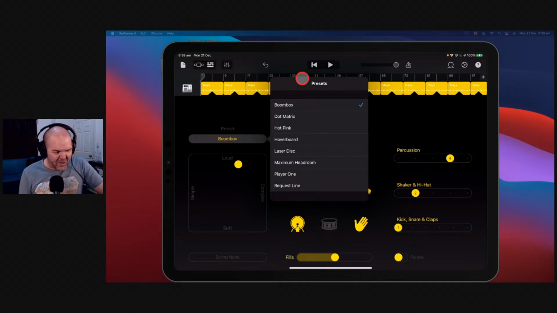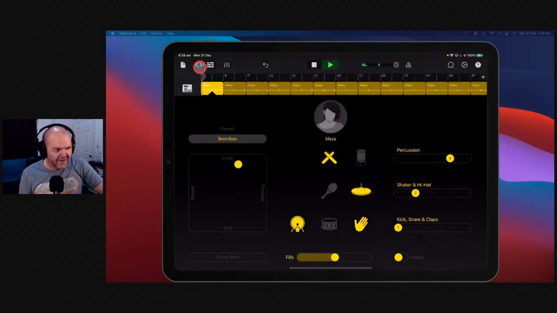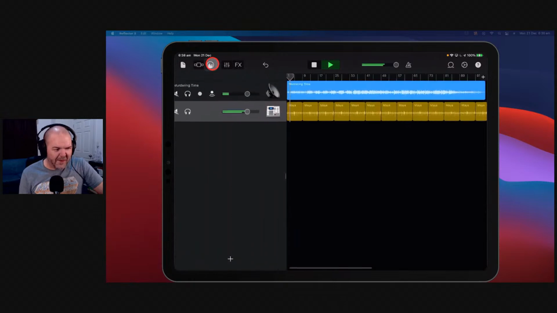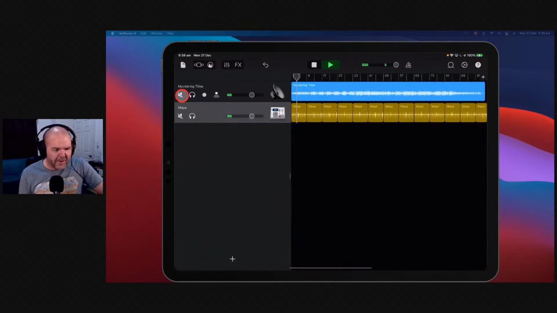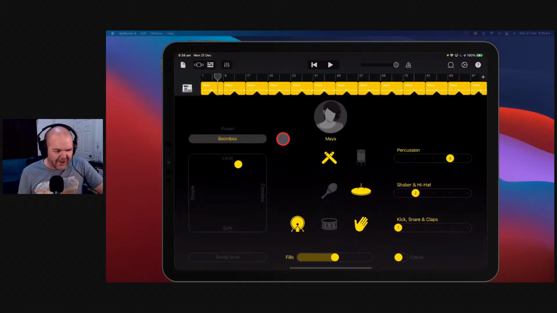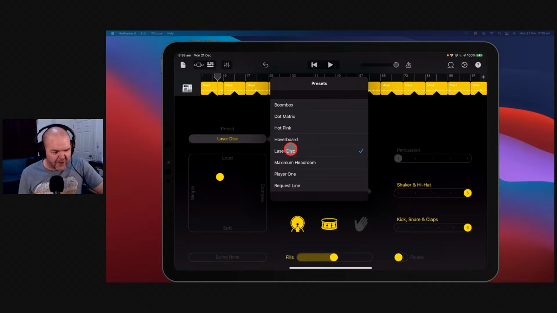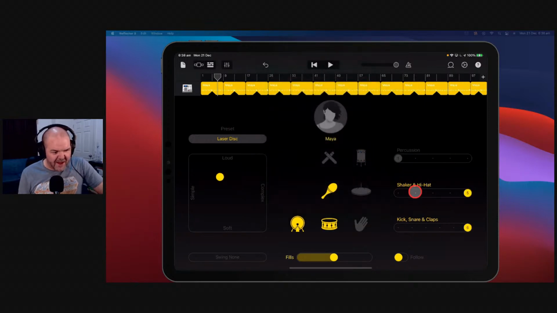So if we come in here, we throw Boombox on here, we get a bit of a beat like this. Oh, that's right, it's playing along with my song. So probably not exactly the right sort of beat for the song there, but we've got a heap of other options in here. And like all of our other drummers, we can change all of these up so you can make it less or more complex and use all the presets here. And all the presets do is change up all this stuff, yeah? So you've got manual control over this and any of your drummers. You can change any of the different patterns that you use.